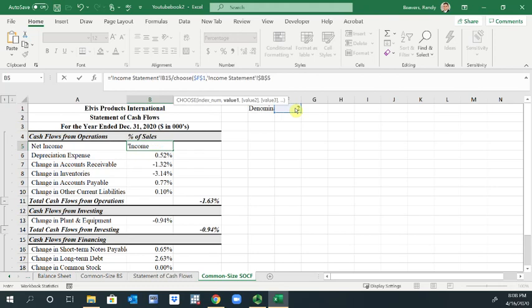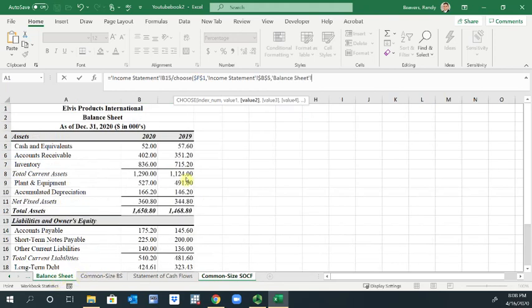And the percentage of sales will be that first one, but maybe instead, let's suppose we want to do beginning cash. So I will do comma, and then go to the balance sheet and C5, make sure it says balance sheet in C5, so the 2019 cash number.